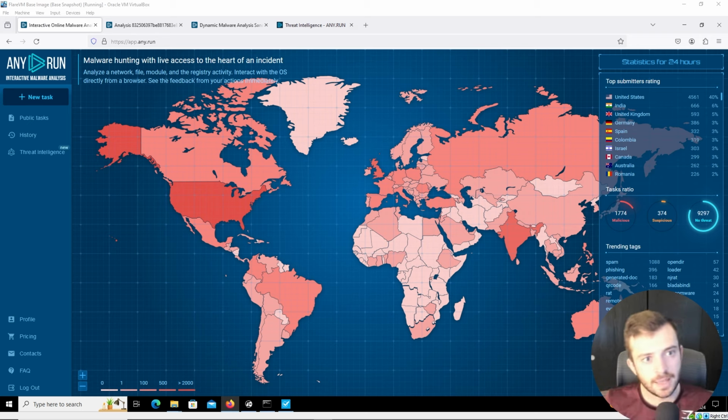Here in front of me, I have ANY.RUN up and open. It's a virtual isolated sandbox that lives out in the cloud and has all types of cool different features. So here in front of me is my home screen, and I'm just going to showcase a few little things you can do to get your dynamic analysis environment up and running.